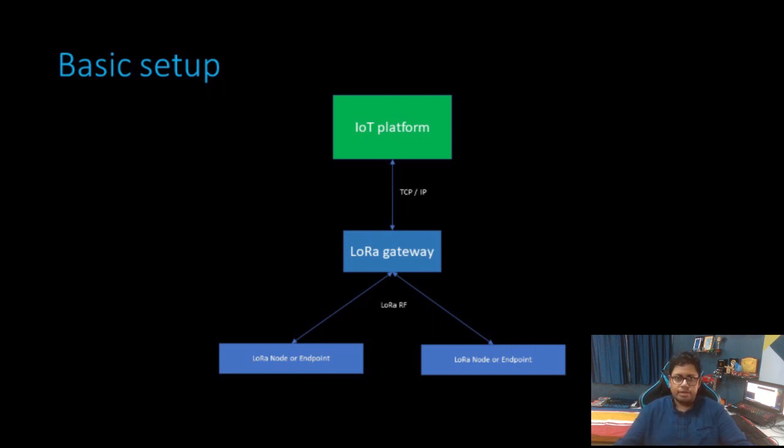Now this can be done using REST API calls or over WebSockets, or something like MQTT or TCP/IP. It can be done in anything. So what you have to take care of is to program or configure the LoRa gateway to decode the messages that are coming from the LoRa nodes and decide what to do with that data. That's the main important part in the concept of LoRa deployment.